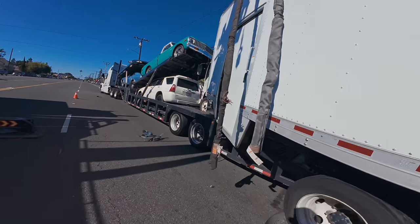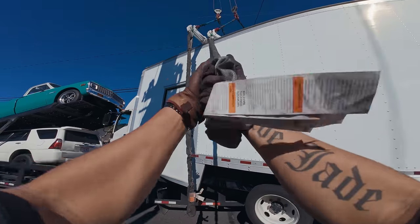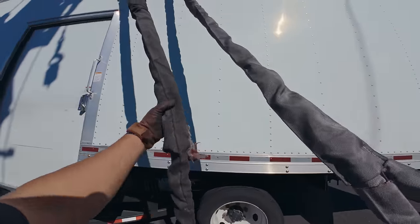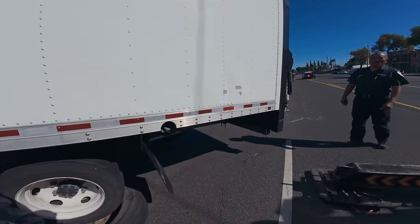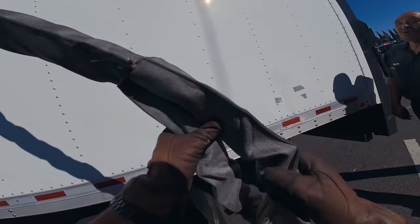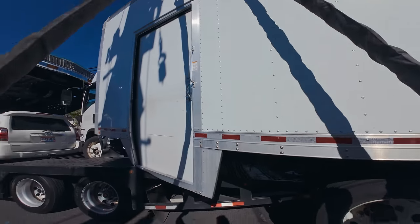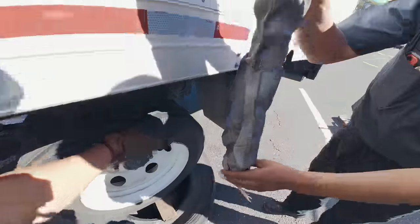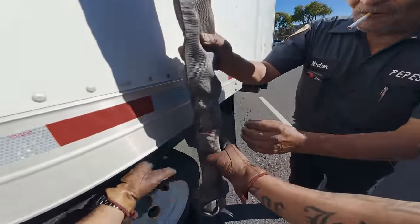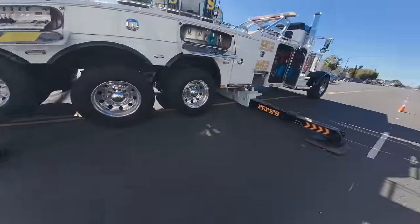So these rear ones obviously connect to the back. This gray one right here is going to connect to the wheel right here, and the other one's going to connect to that wheel. This one up here is going to connect to the front. I'll give you the straps right now. We'll connect them here, right through the wheel. I'll put some wood here just to create a little bit of separation, then I'll put my angle iron here to spread the load, so that I don't crush this as much.